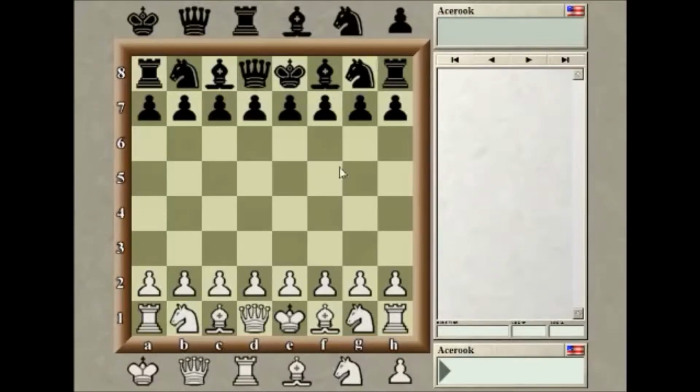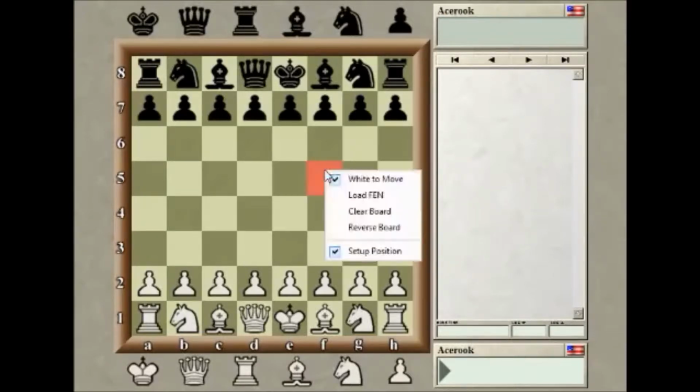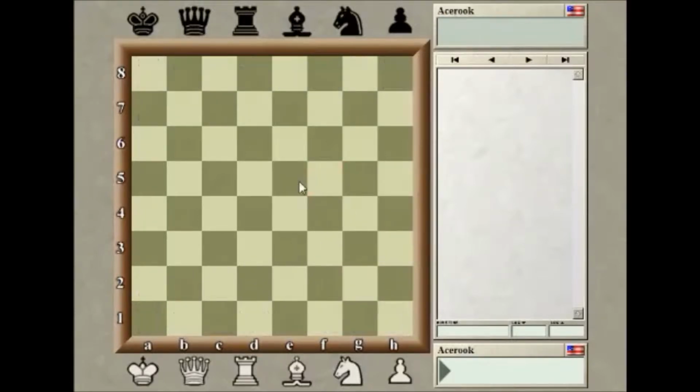Alright. Let's see here. I think I might have done these. But, okay, I might as well do this one. This is from Silman's Reassess Your Chess. A very nice book. You guys should all go buy it in print.